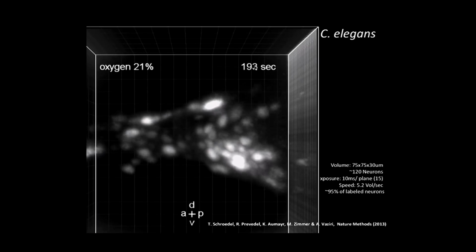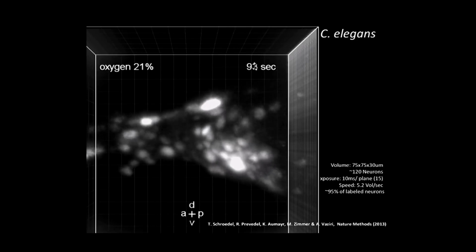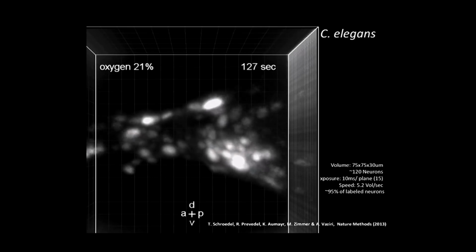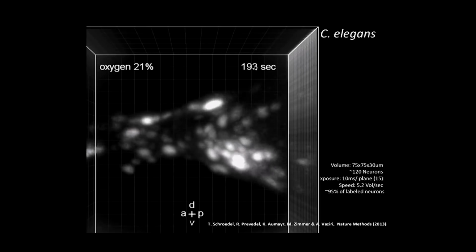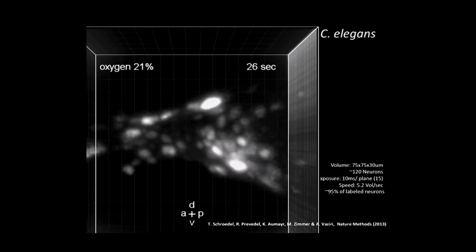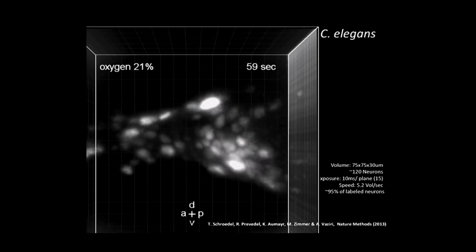Certain neurons are correlated, others are anti-correlated to each other, and this is all recorded at about 5 volumes per second. Our method can go about 4 or 5 times faster, but neurons in C. elegans have intrinsically slow response time scales, so we chose to image them at the lower frame rates. Now, if you have such a high dimensional system and you want to make sense out of it, one simple way of asking what these neurons are telling us and what they are doing is to do dimensionality reduction.